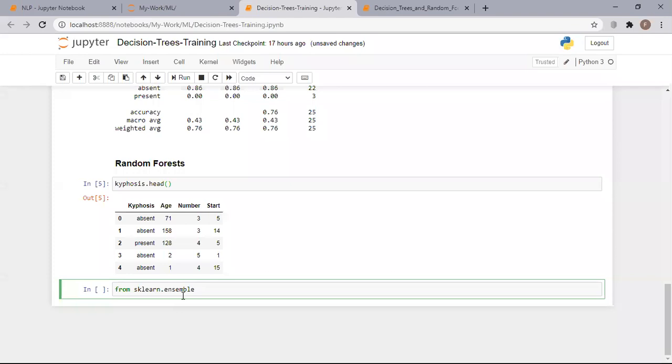So you may want to bring the upsides of two models together, and your accuracy is going to be much better. So from sklearn.ensemble, we are going to import RandomForestClassifier.